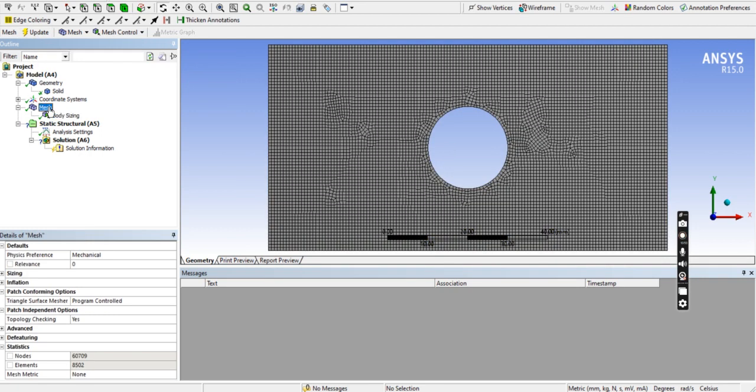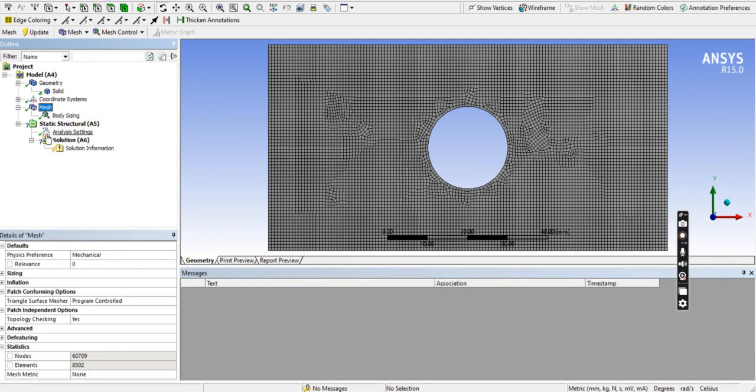So now we can check the meshing. There is a somewhat finer mesh now. So now see, the nodes have increased from 45,000 to 60,000, and the elements have also increased to 85,000. That is 1 mm to 0.75 mm. Now the discretization has happened. Okay, then come to here.